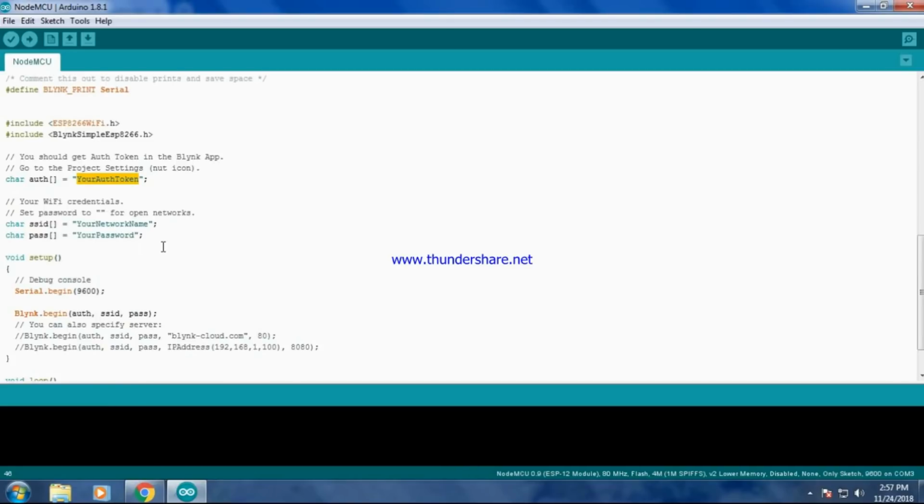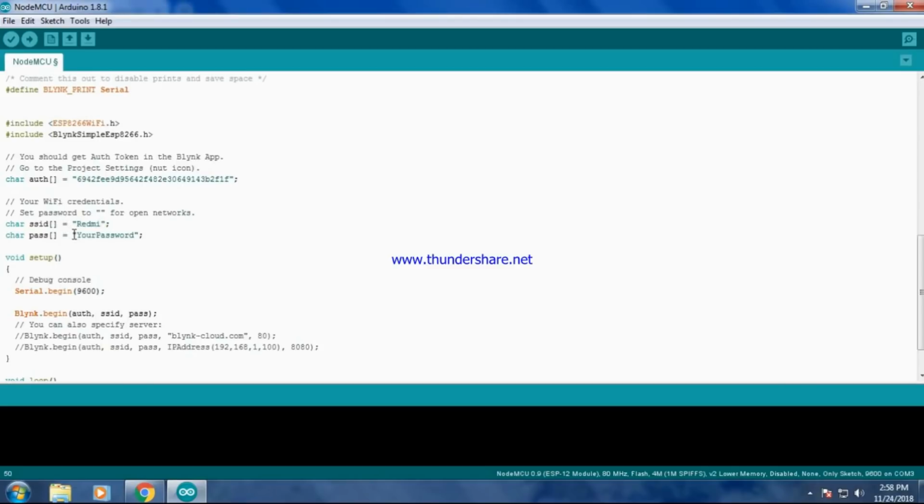Yeah, and now we need to edit two more parameters, that is SSID and password. SSID is your Wi-Fi hotspot, or you can say the network name.